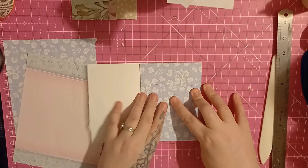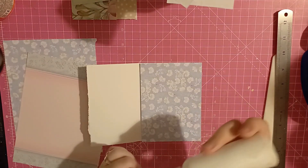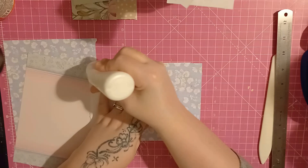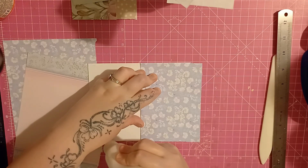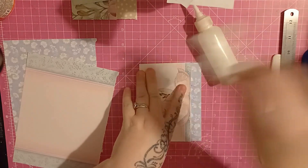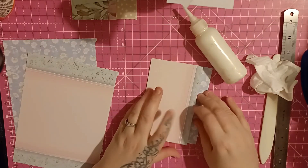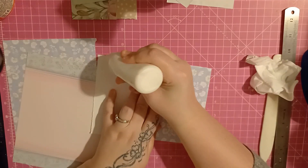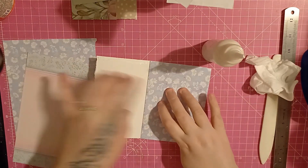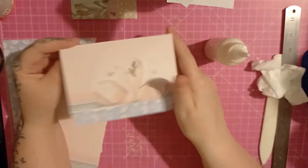I'm not going to do a thumb hole in this one. I like how that looks. All you do is open up and glue down the two sides. My glue doesn't want to work - I'm making a disaster video again. You guys must get bored of them. As crafters we're pretty disastrous, aren't we. So then you come on the other side and glue down the two sides - you don't want to glue the pocket part.